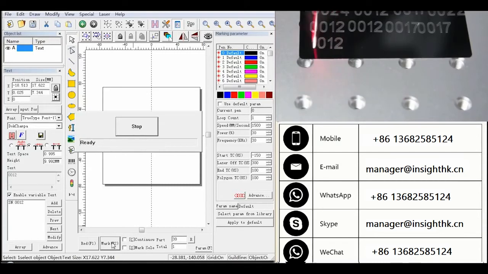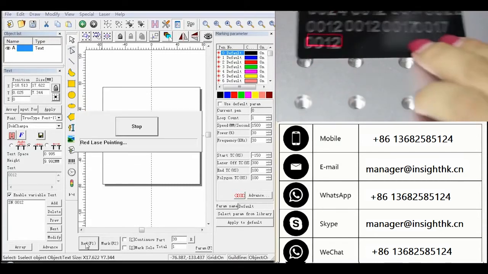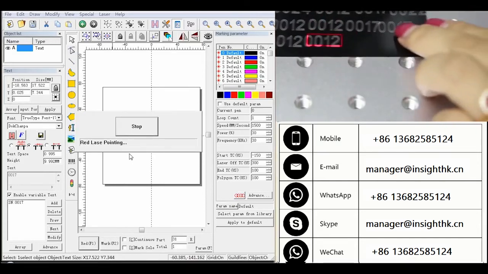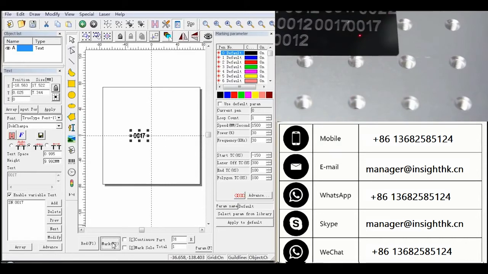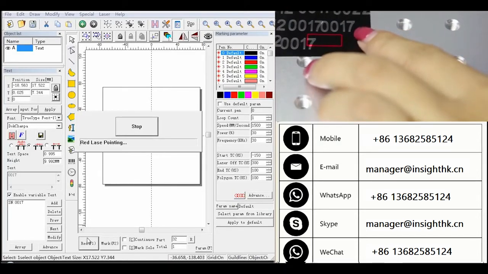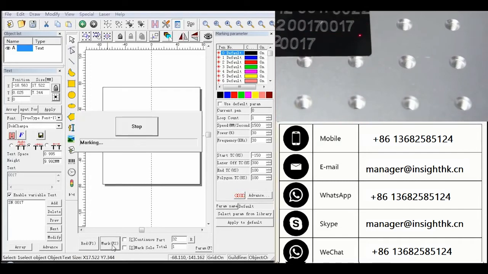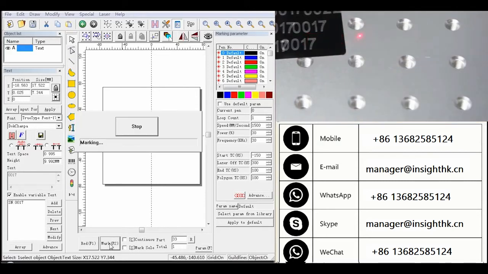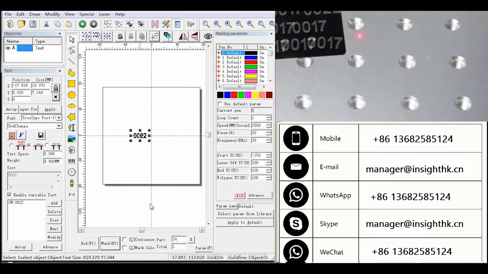Mark 0012, 0012, 0017, 0017, 0017. 0012 will be marked twice, then change to 0017.